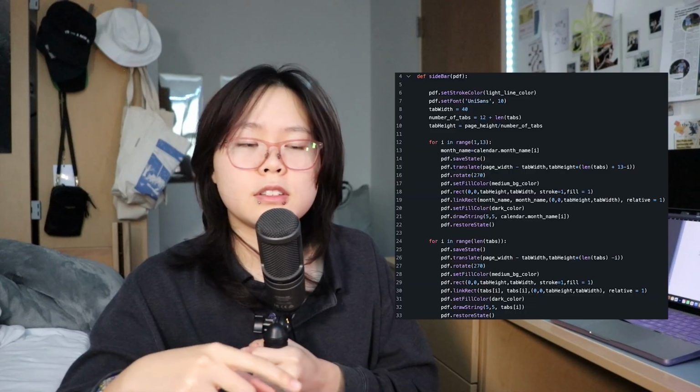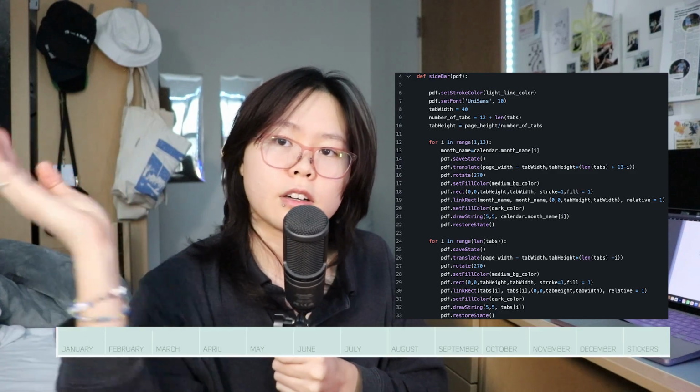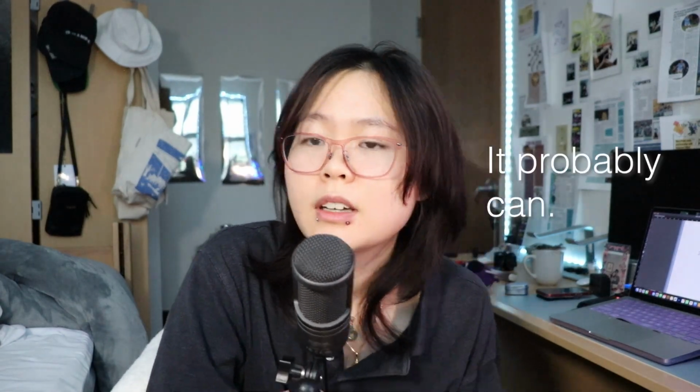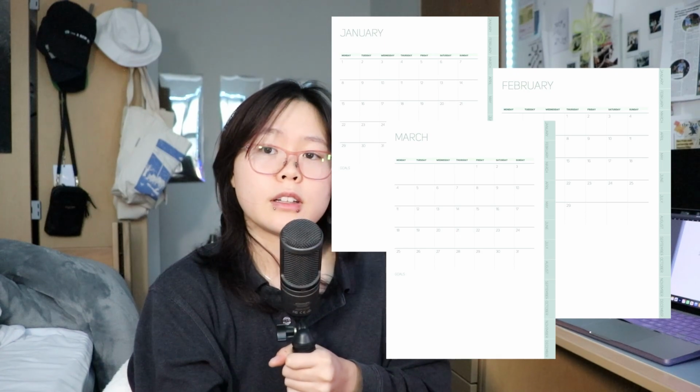And then after that was making the tabs. On every single page, I want to have a little navigation sidebar where I can just click and jump to whatever month. I made a little function that puts them on the side, and every time I have a page, I call that function, and then it makes a tab. Super cool, super easy, but InDesign can't do that, can it? A little bit of hard coding some text later, and woohoo! I can auto-generate months, and they all link to each other.